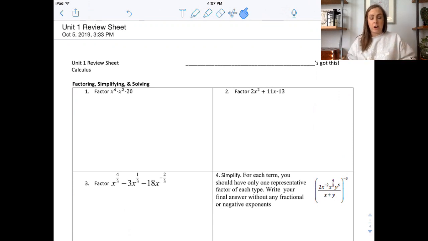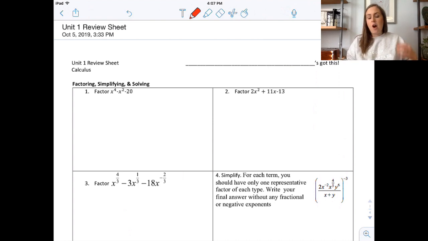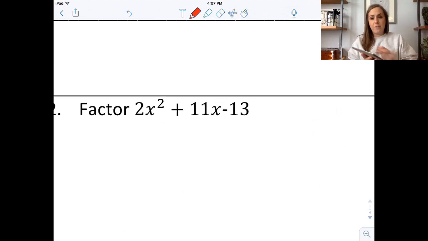So let's start with some factoring practice. Now, I expect that we can look at a lot of factoring problems and go through them pretty routinely. We've factored a lot in years past, but there are some that I want to focus on. One of the things I've been seeing us struggle with in class is trying to factor problems where we have a leading coefficient but no GCF. So make sure if you have a case like this where you have a leading coefficient that's not 1, but there's not a GCF where you can just factor it out, then we're going to have to use AC factoring, right?